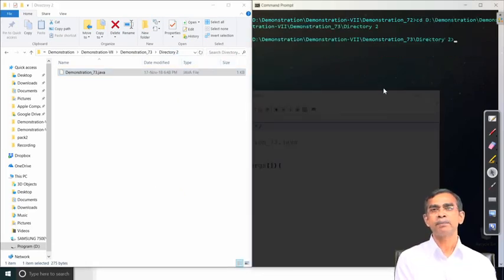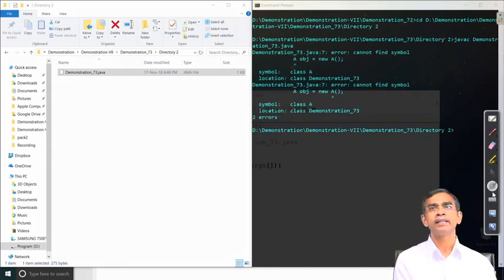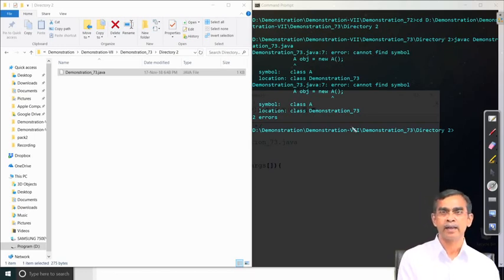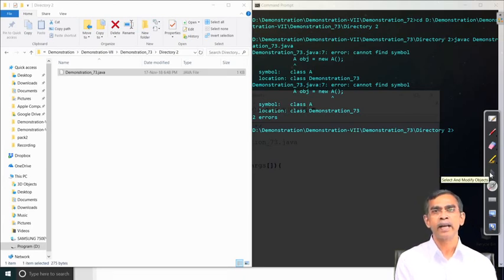Now, see whether it can compile successfully or not. So, if the access specifier is default and the two files are in different subdirectories, then it will not compile successfully. Here you can see the compilation error is "cannot find symbol a", that means a is not known to this file. So, if the access specification is default, then it is not accessible to any other file outside this directory. This is why this error is given. So, the last three programs that we have discussed show how the access specification default works for us.